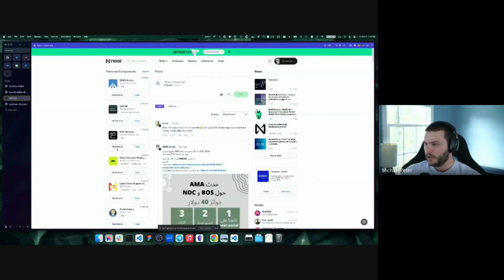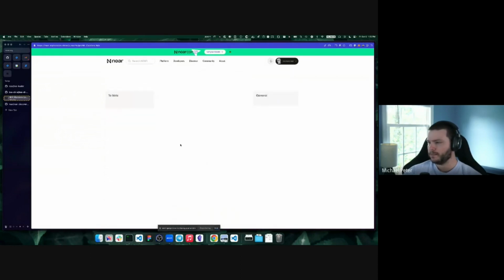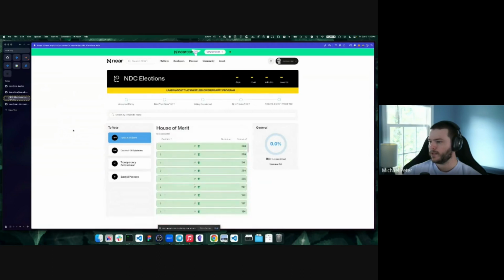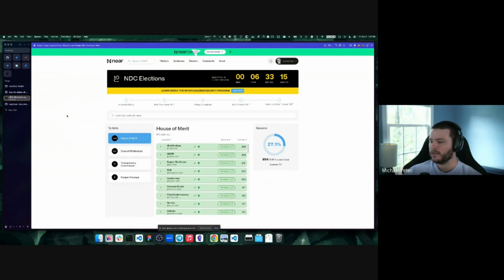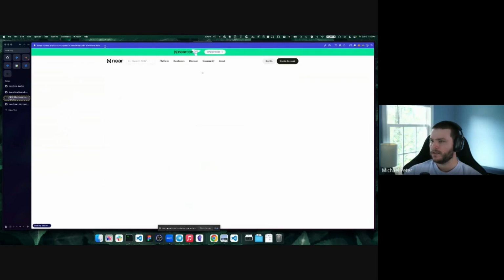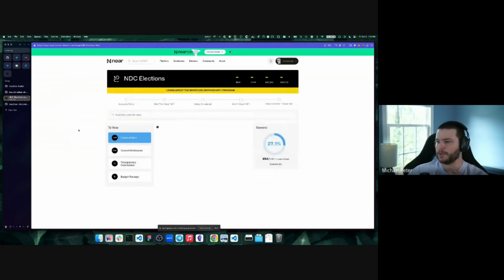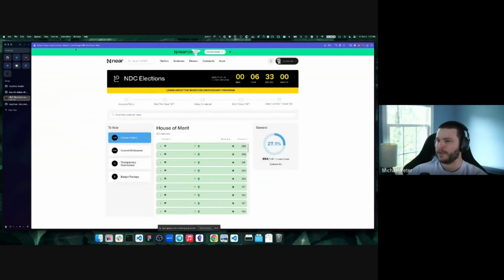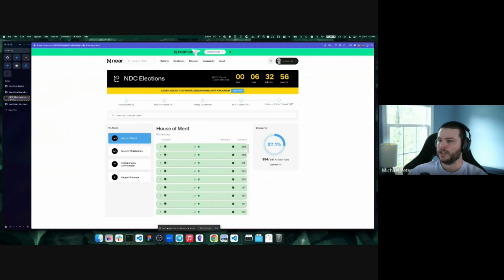So I picked one of these components in the featured section on NEAR Org. So we're going to be looking at the NDC elections app. Cool. So let's say we are the team responsible for building this app. And this is deployed to the election.ndctools.near account.